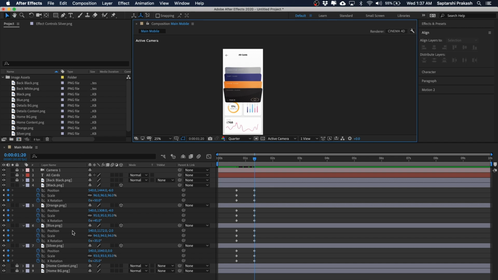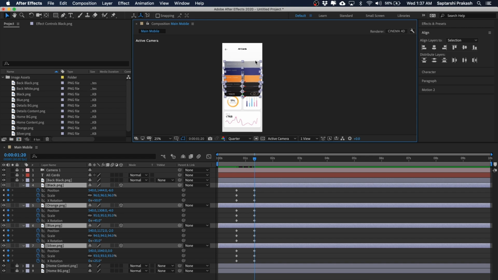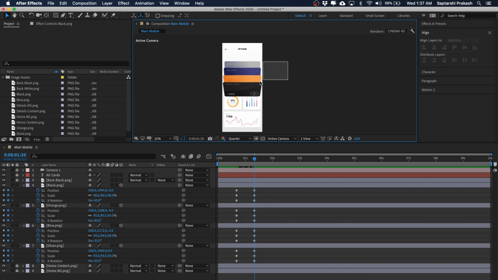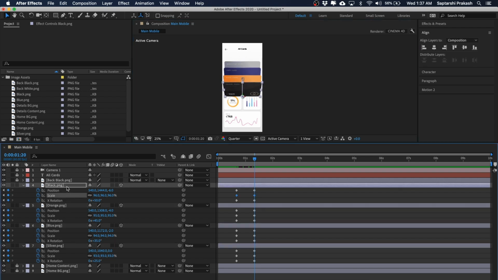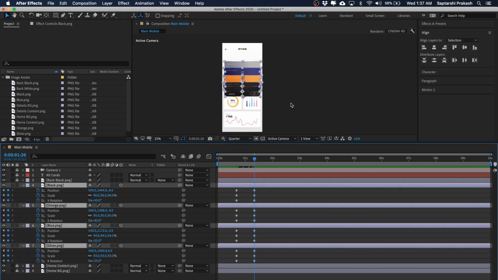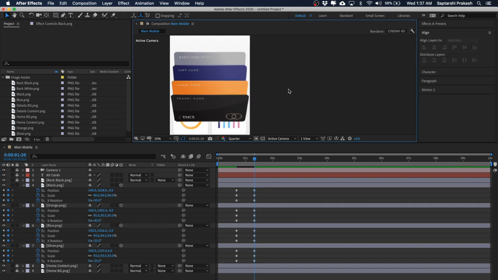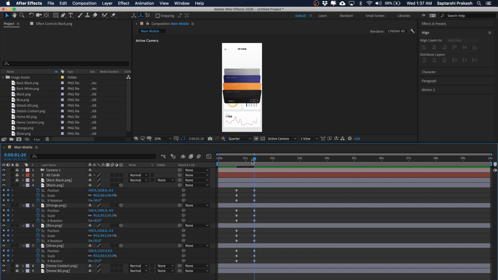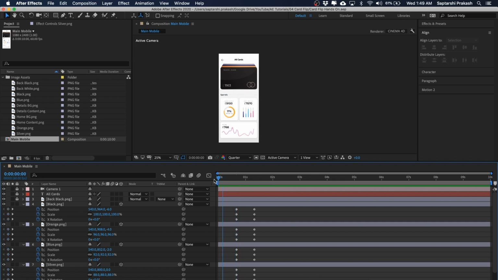And now that I've made these changes, there's a need to move all of them together because I want the entire group to be somewhere in the center of the screen. So I will select all of them once again, whether you select everything here or you select the layers in the timeline, it's all the same. Once they're selected, while my handle is in the final position, I will pull them down so that they're roughly at the center of the screen. Yep, that looks good. Let's go ahead and see a preview once.